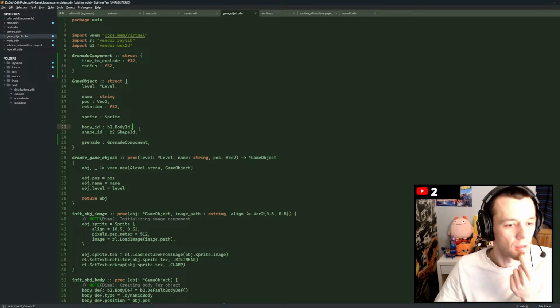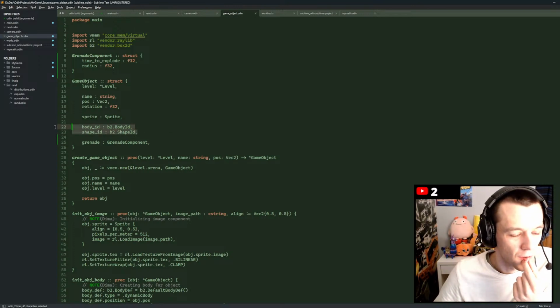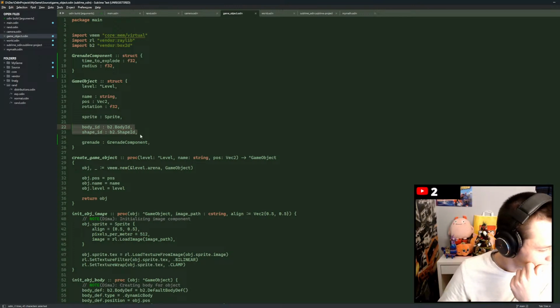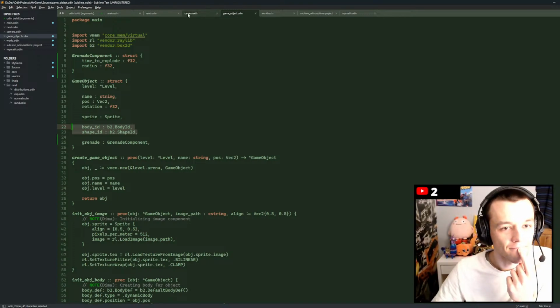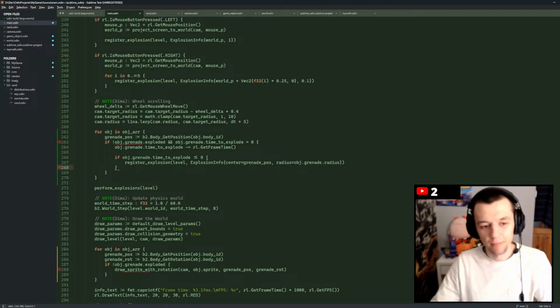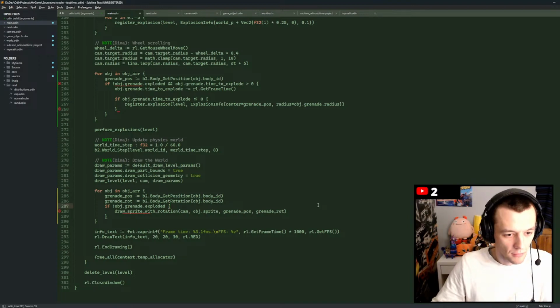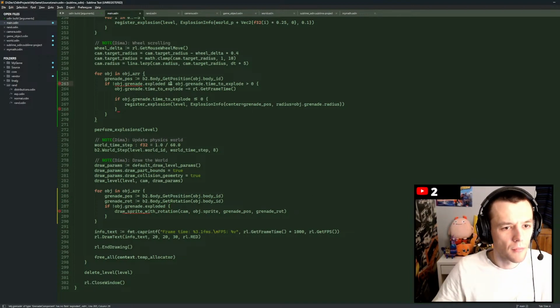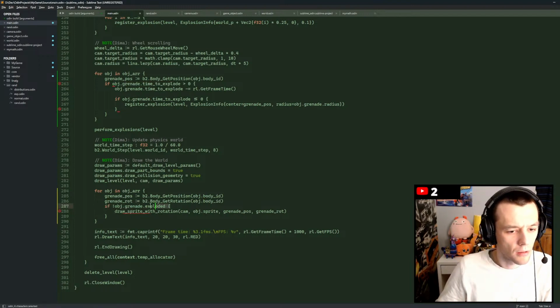Да, надо будет разрушить вот эту штуку. Тоже body ID, shape ID. Main.